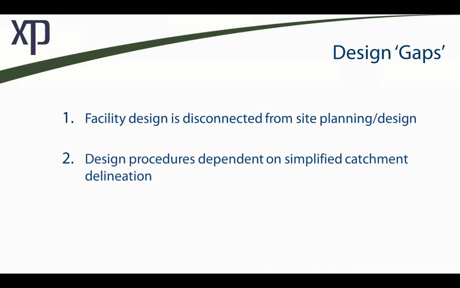The next is during this design process, okay, we're going to have to rely on a simplified catchment delineation. Okay, so using a spreadsheet, using a hand calculation, we can really only look at one contributing drainage area at a time. Okay, we just can't very easily accommodate a complex system.